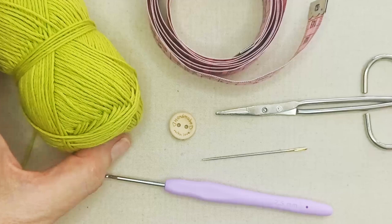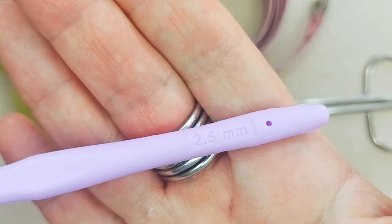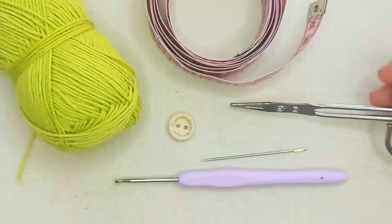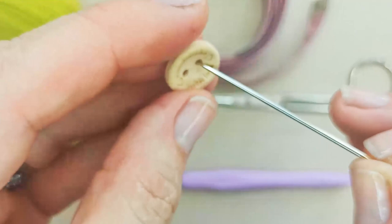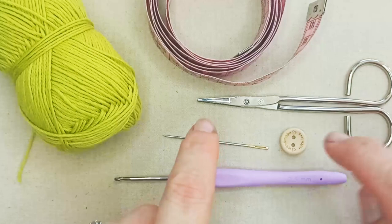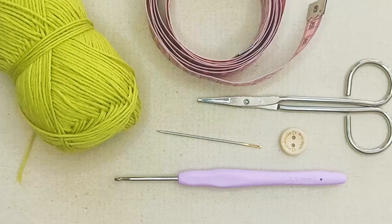And then you'll choose your crochet hook, and I've got a 2.5 millimeter for my work today. You'll need a pair of scissors, a sewing or darning needle. Now I've got this 2-in-1. It's large enough to fit my yarn through the eye, but also it's nice and sharp and it will fit through my buttonholes. So you can have a darning needle plus a sewing needle, whatever you've got in hand. I've got one that will do both of those jobs for me.